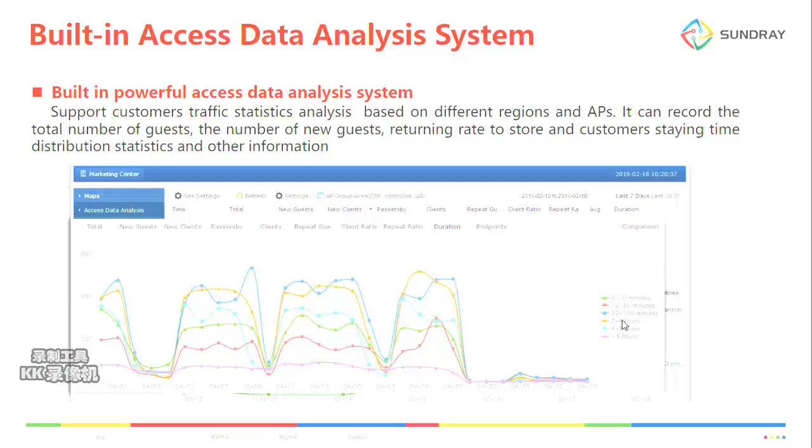Actually, this one is a controller deployed in the office. So you can see the trend line here for more than 8 hours. You can see there are a lot of people working overtime in the office. So you can also use this to show whether there are people working overtime or not in the office.